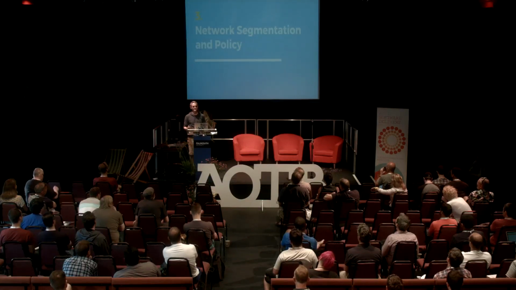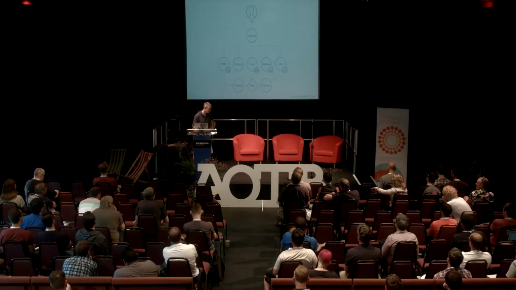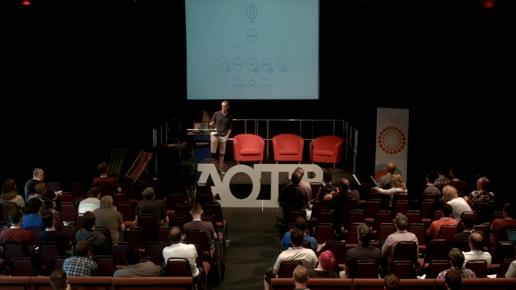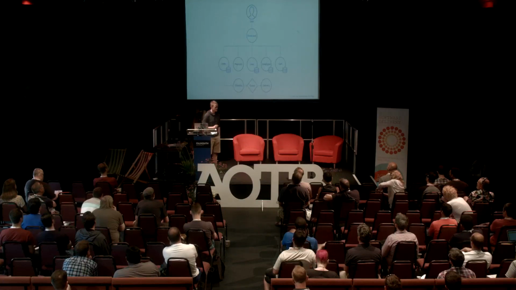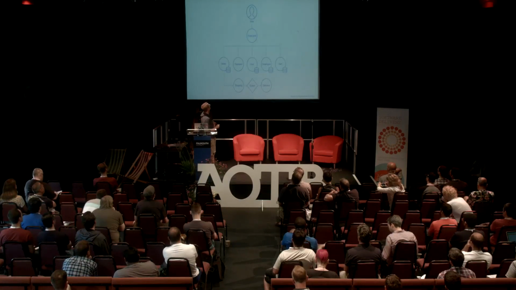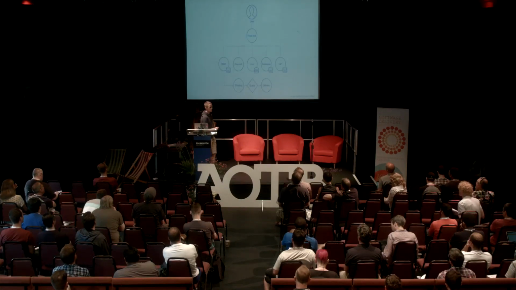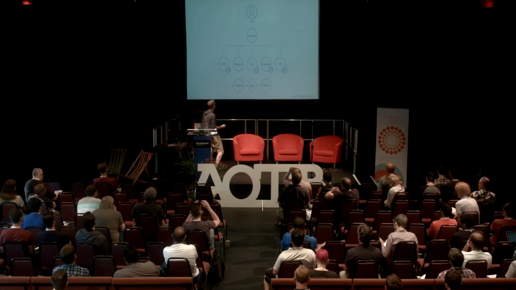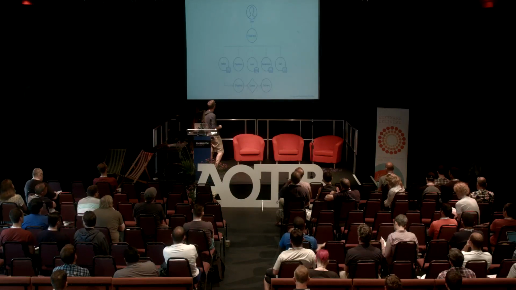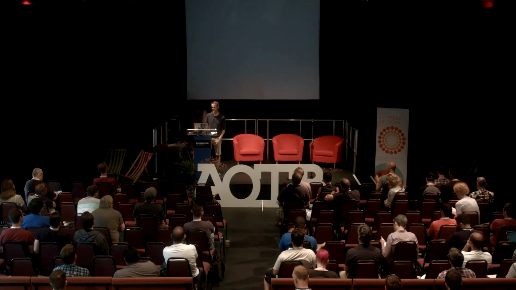Crazy. Network segmentation and policy. So what I didn't really tell you about was the structure, the organization of the application. It looks a little bit like this. We've got a front-end service which acts as both a static web server that hosts content, and it's also an API gateway to the rest of the services. In the back end, we've got all of the things that are required by the various parts of the e-commerce business. We've got a shopping cart, a catalog, a user, payment, order, and so on. Some of those are backed by databases. We've got some other interesting things in there like queues. That's about it. So it looks like that.